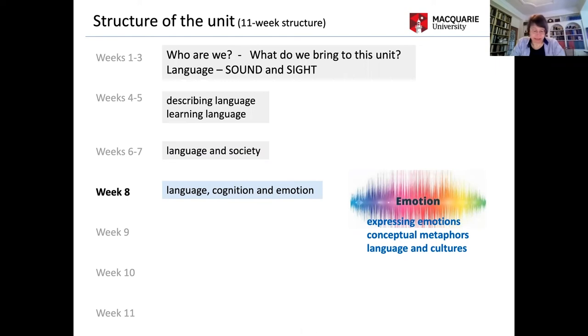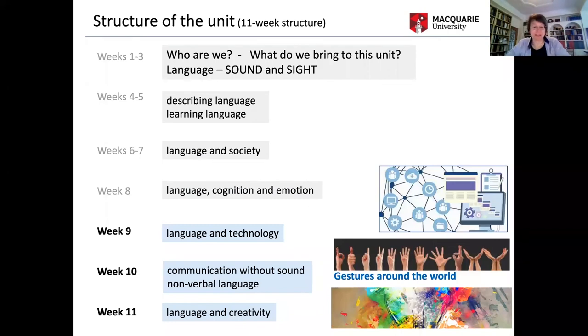Is all this comparable across different languages? How are love and anger communicated? The students love this topic. In the last three weeks, one focus is on language and technology — learning tools, translation programs, and aids for the learner. Next, we focus on an unexpected aspect: communication without sound — the role of nonverbal language and culturally specific gestures. This is fun and so important to explore. Lastly, we round off the semester with creativity in the target language: rhymes, poems, puns, and onomatopoeia. We are back to sound and sight, but also to nuance and setting goals for one's next level of language acquisition.